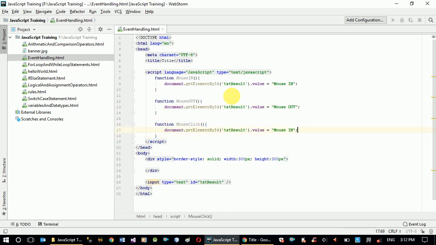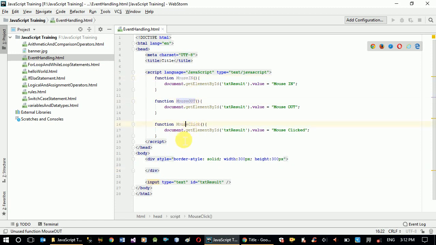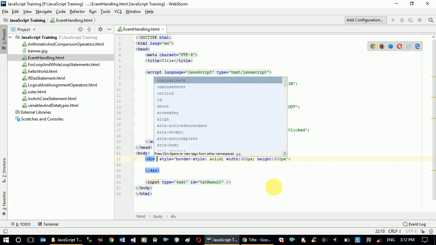Finally here, mouse click. So this will demonstrate that whenever those functions are being called, which means we have successfully handled all the events in this div.